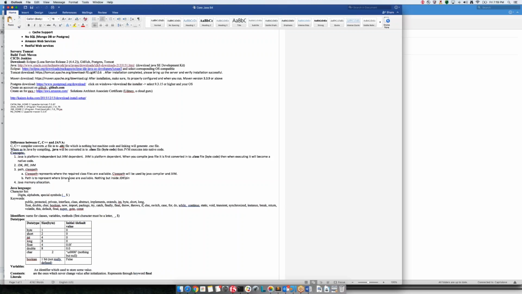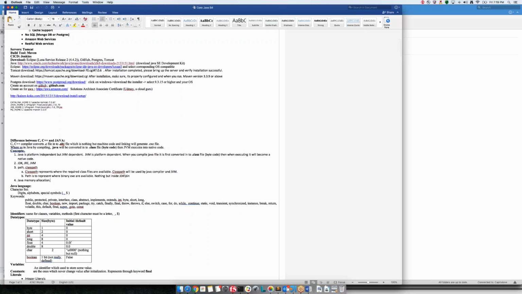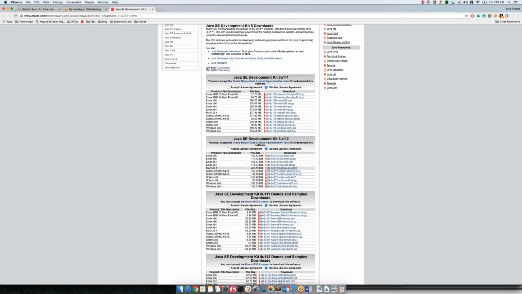Another few terminologies we need to understand: what happens when you download this executable file corresponding to the platform. This one will take care of your Java, wherever you wrote it, whether you wrote it on a Mac system, Windows system, or Linux system.